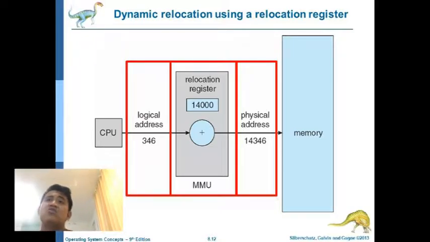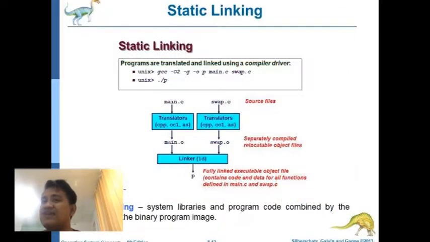Okay, so prior to discussing linking, as we know from the previous discussions, during the load time and compile time, it requires binding of modules and binding of libraries. Now this binding requires linking. Linking is composed of two types: the static linking and the dynamic linking. We will discuss first the static linking.